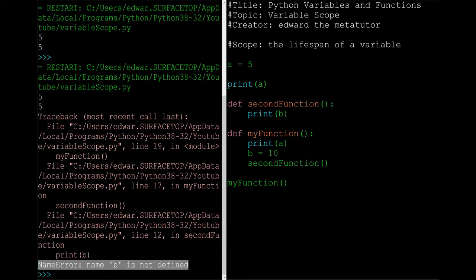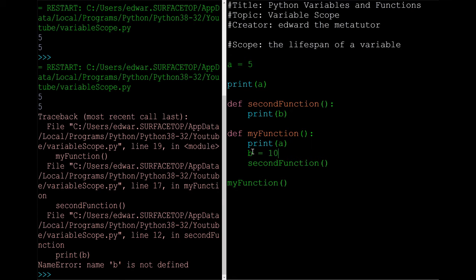Specifically, the name error, name b is not defined. Name error is something that you'll frequently encounter working with variables or functions. Name b is not defined means that at this line of code, second function has no idea what to do with b. You're telling it to do something with b, and it has never seen a b before.